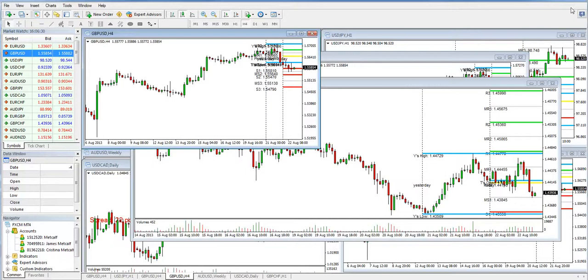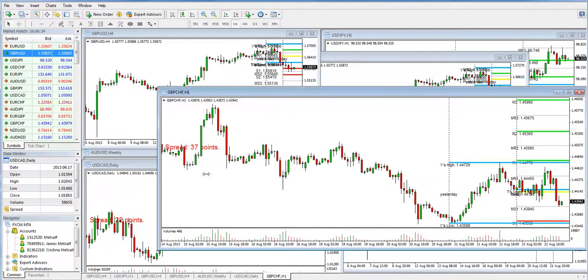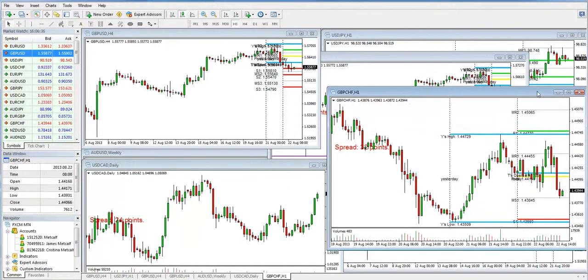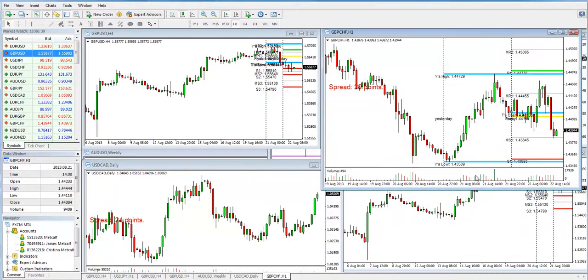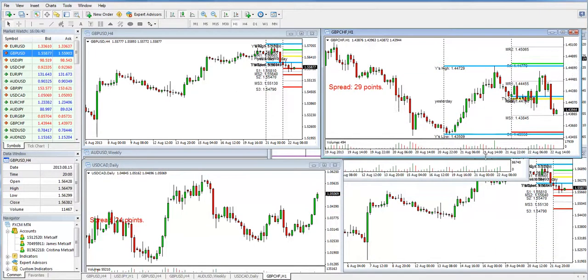So let me just shrink this a little bit. So this is probably how the platform is going to look, and I'm going to just swirl it around a little bit right here. So we have 4 charts. So the platform is probably like this, and you're probably going to have a black background, and I could show you how to set up your chart so it looks exactly like mine.